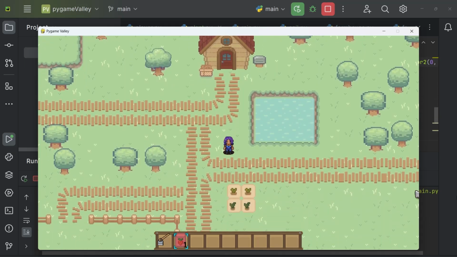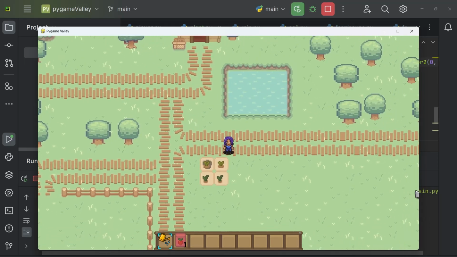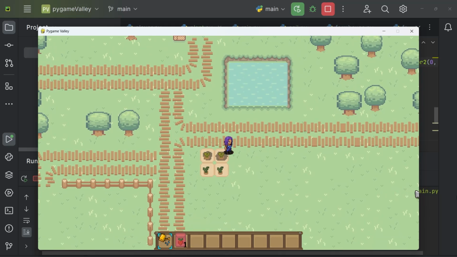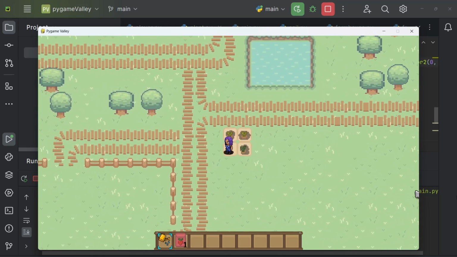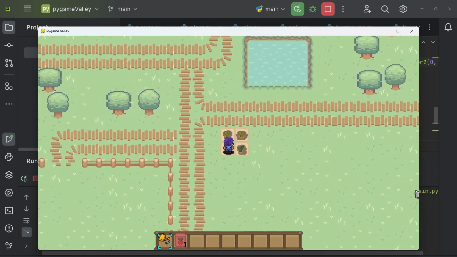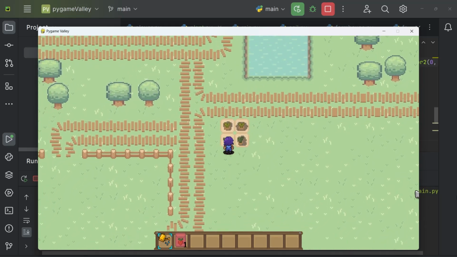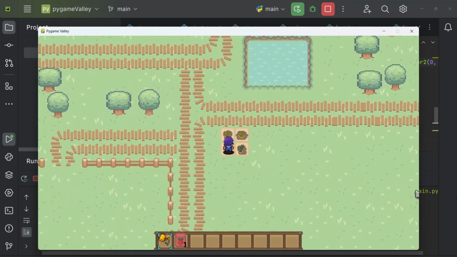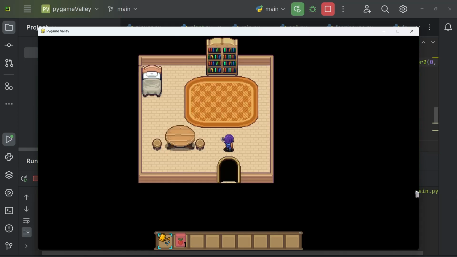Now it's not raining, so I'll need to water them. So let's switch to my watering can and see if I can manipulate this to water each plant. And I'm colliding with them, I think. Yeah. Yep. Didn't water that bottom one. There we go. All right.